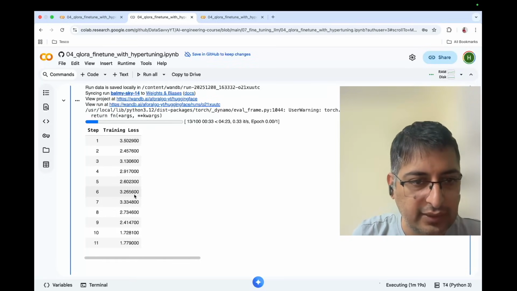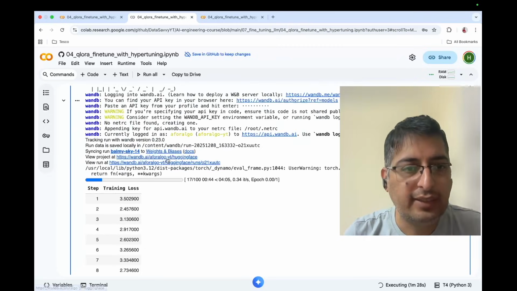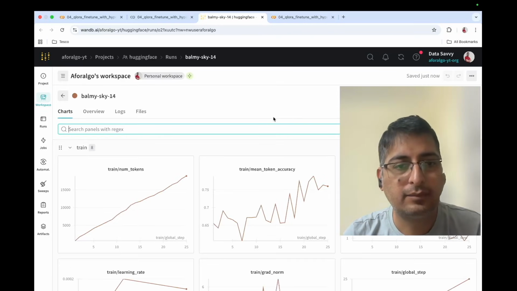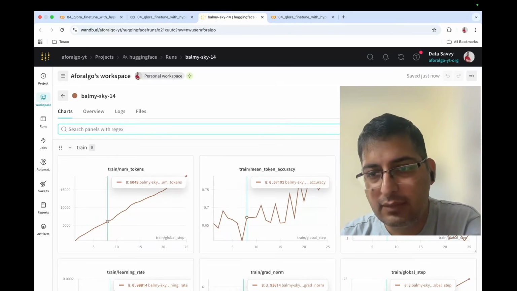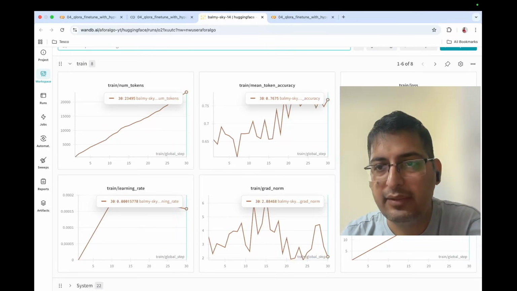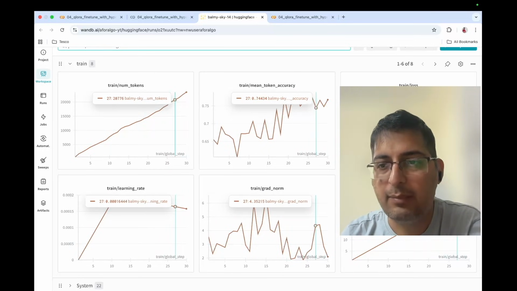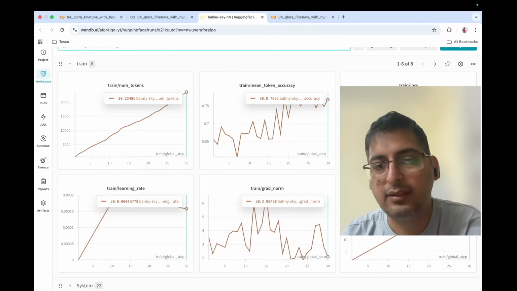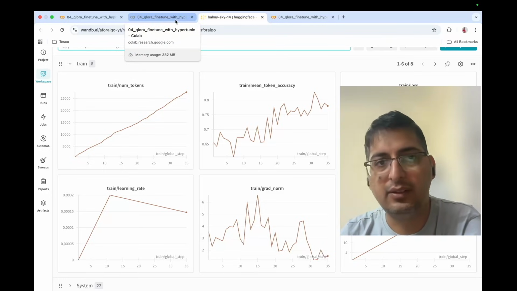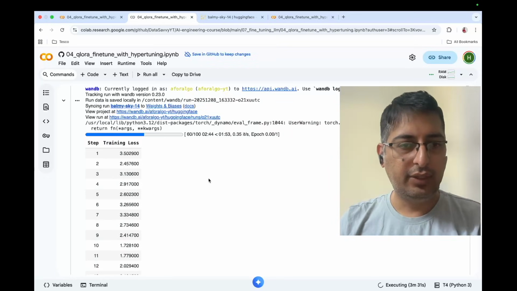This is the loss. You can see that the loss is decreasing as more and more steps are being run. You can see this in the Weights and Biases live website also. Okay, so this is our training loss, and you can see this is decreasing. This will get updated with every step, and you can see our mean token accuracy increasing with every step. Now after a point, this will get stable, and that's when the training is complete, or the maximum number of steps are already done. So we have run 40 steps. This process will take a few minutes. In the video, I'm going to shorten this.